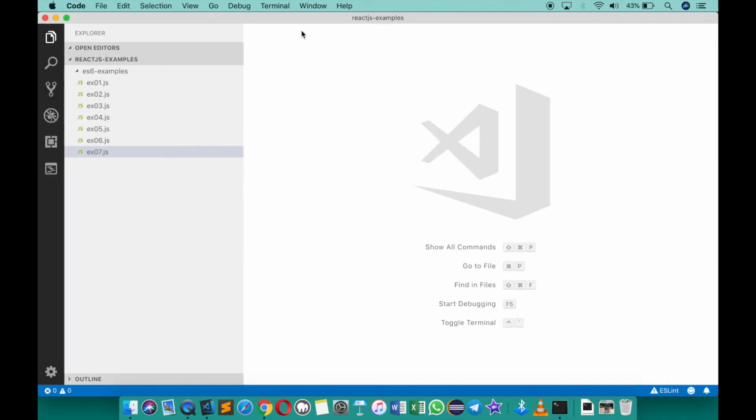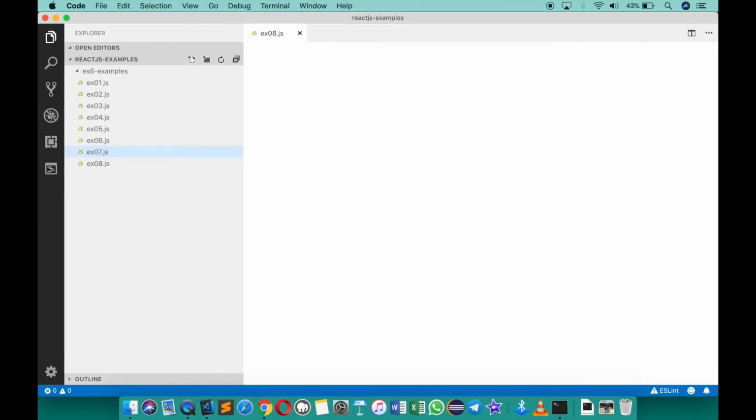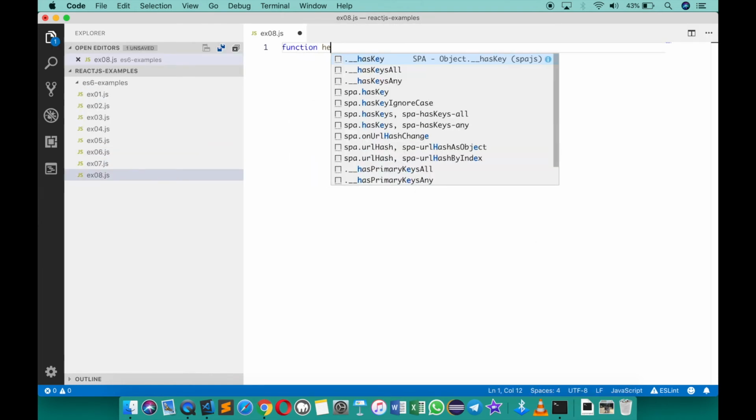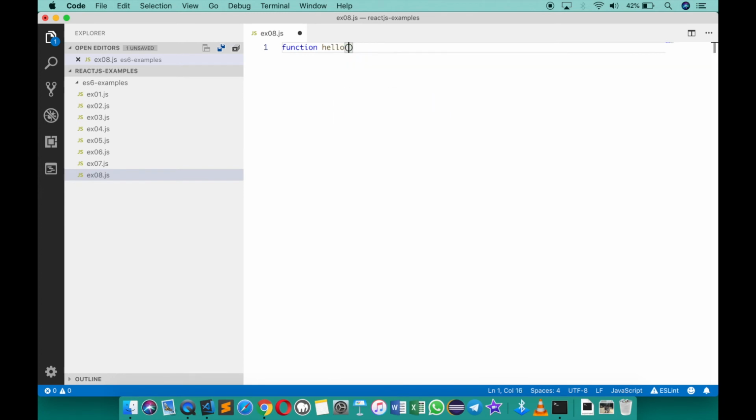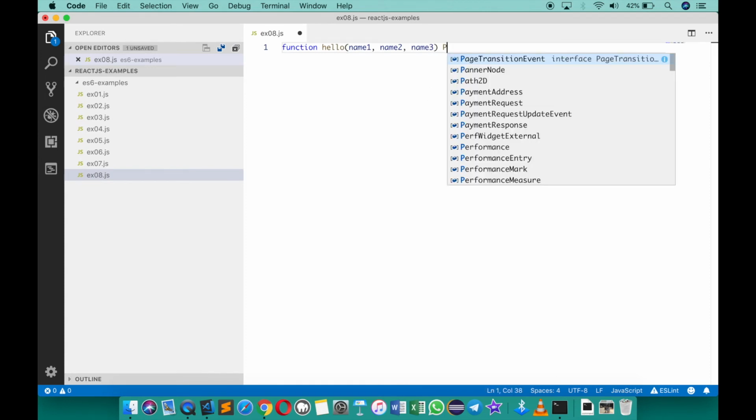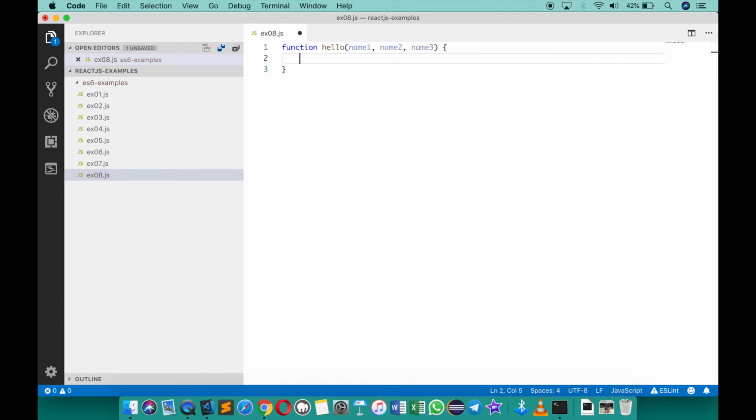Let's close this and create a new file, and I'll call it ex08.js. Let's create a function called hello, which takes parameters name1, name2, name3. And we're going to just say hello to those three names. So I can type console log hello followed by name1, name2, and name3.